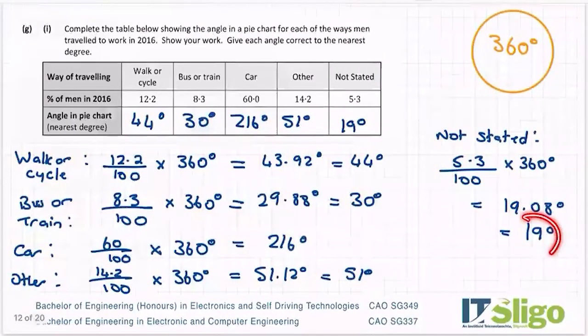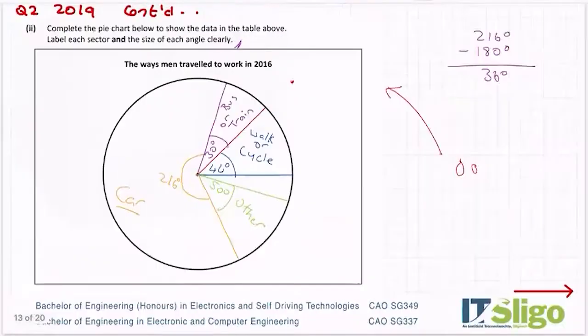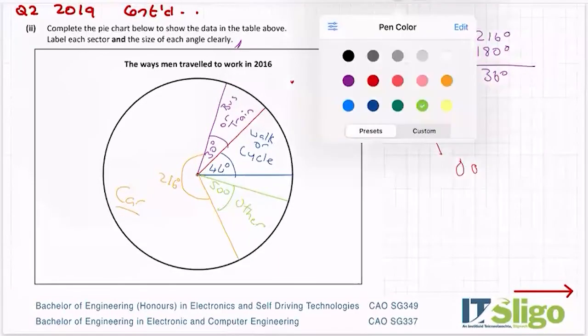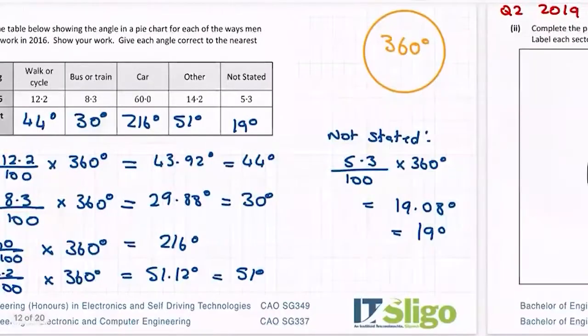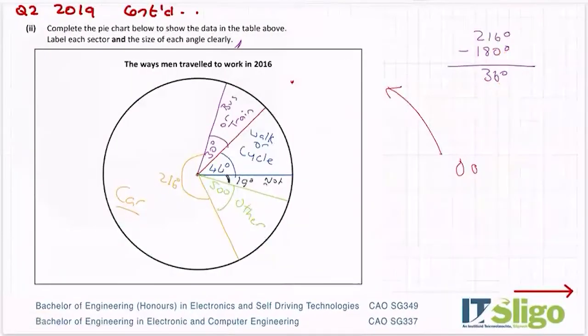And my last angle then is 19 degrees and it's not stated. So what I do is I put my protractor down here and hope that this is 19 degrees, okay? Because that's all that should be left. If it's not, you're just out by a little bit on some of your angles here, okay? So you can go back and check them if you wish. I am a small bit out. I'd say if I was to guess, I'm about 17 degrees rather than 19 degrees, okay? Which is what I'd expect because my page is slipping, okay? So that's 19 degrees and it's not stated.